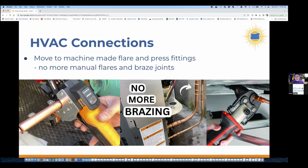And then when you braze, there's also fumes that come off, and those fumes are in the same little tiny airspace that you're in. So it's not very safe, very inconvenient to do, and that's why the industry is moving away from that, because it's an undesirable connection technique. And so technology has moved on, and now we have press fittings that can be done with no flame. It's faster and it's just as reliable. So what a great time to be in HVAC. You don't have to suffer through the brazing process.